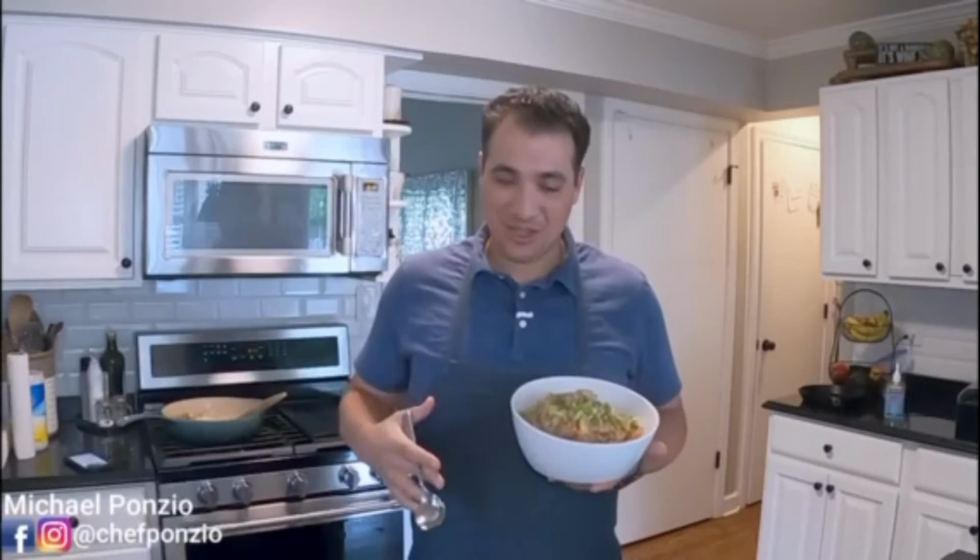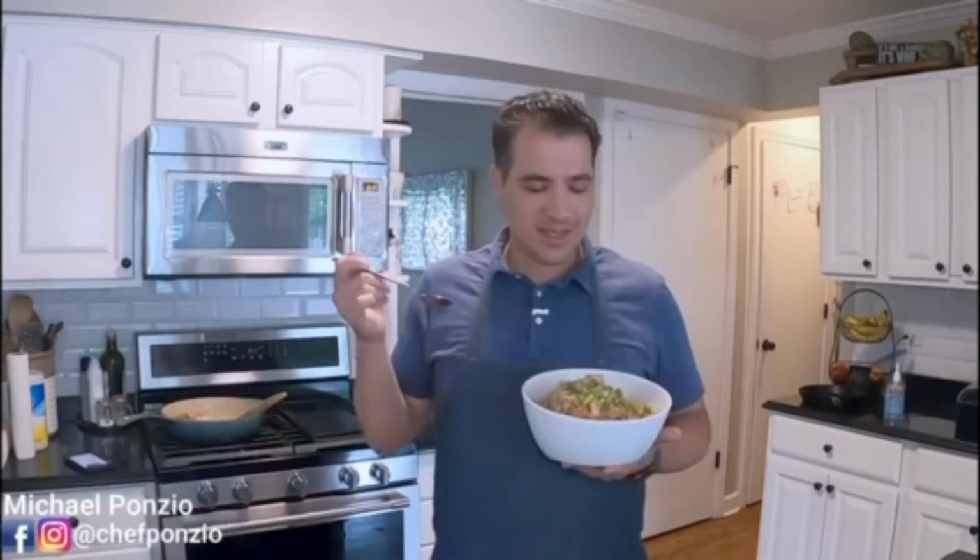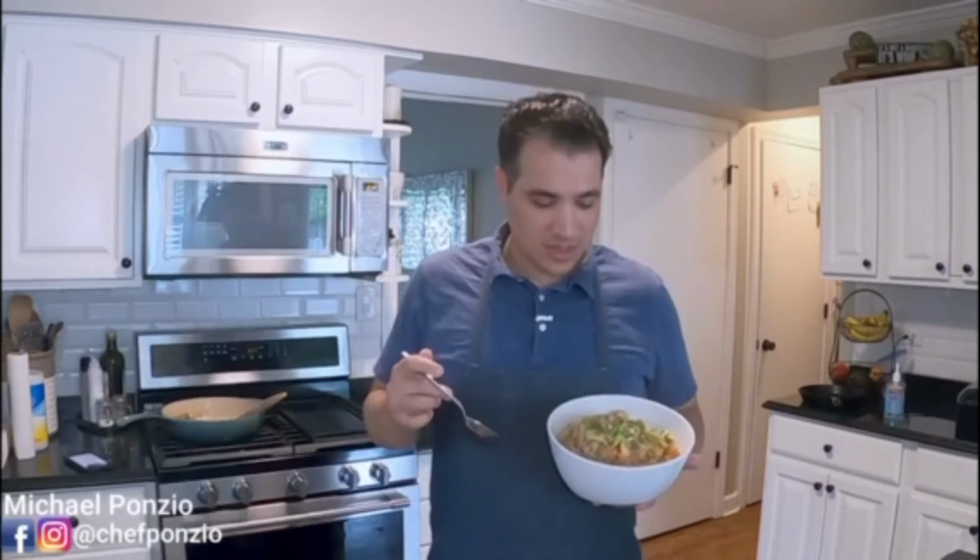Now I have to caution you, do not eat this entire bowl of fried rice. I mean, this is a whole head of cauliflower. But if you're looking for a healthy, delicious, just simple side, this works so well. It's light, it's fantastic. You notice I didn't add any more salt. The soy sauce kind of covered the salt. It's got a lot of great textures. You can add any vegetables you want to add to this dish. So oftentimes I'll throw bell peppers in there, Napa cabbage, anything like that. If I have extra peppers just lying around in the refrigerator, they'll normally make it in this dish. It's a fantastic side dish.